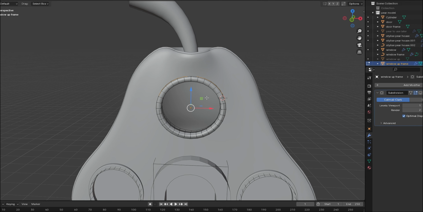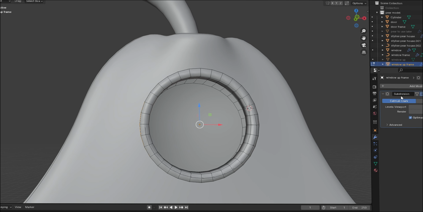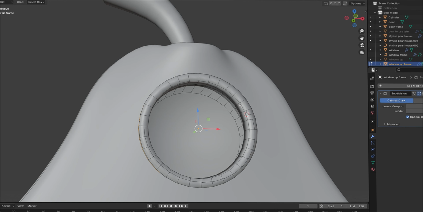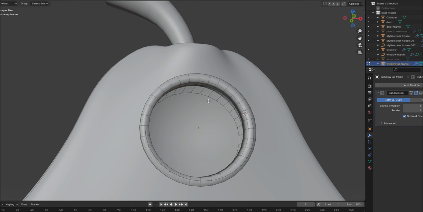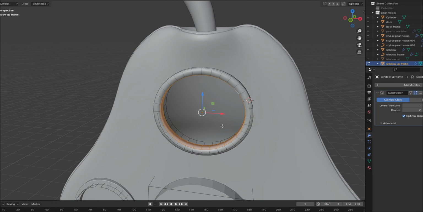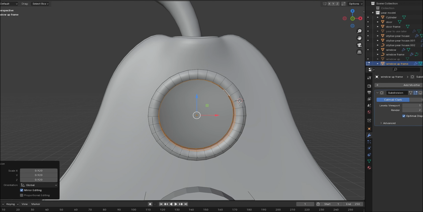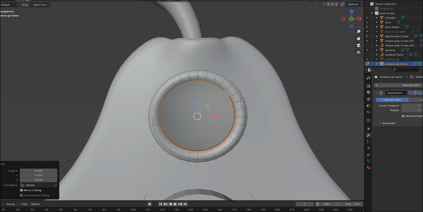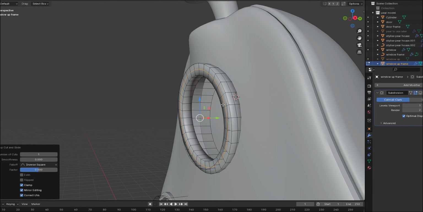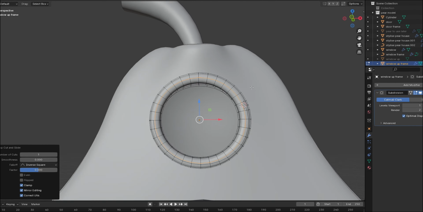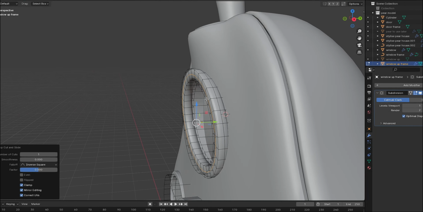Let's tab into edit mode, turn on subdivision surface modifier, then Alt select this. Oops. Let's change to face mode, Alt select this. Let's scale this a little bit. And let's add a loop cut somewhere around there. And let's turn on subdivision surface modifier.